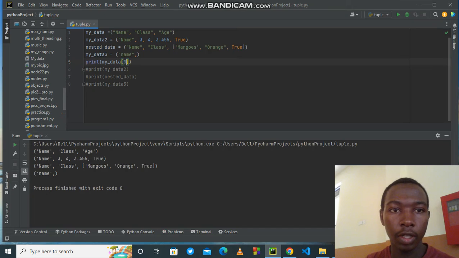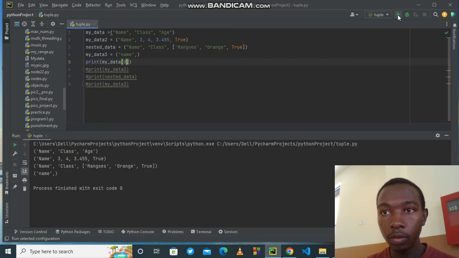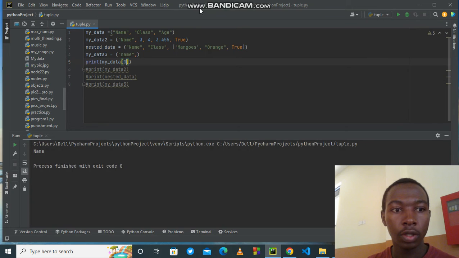If I put index 0, it should print out only name, because name is at index 0 in my first example of my data. If I want to access class, I just put a 1 and class will be printed.